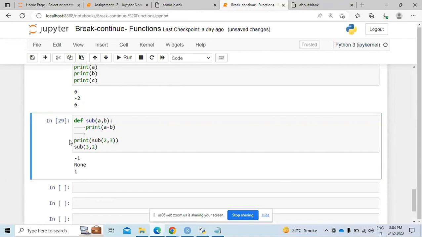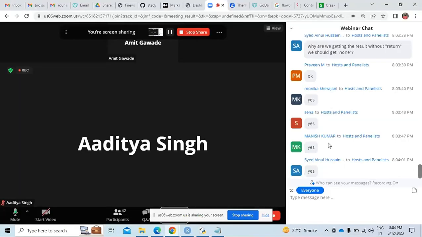Okay, you can see now these two outputs are of the first function. So let me go ahead here. It will go up, it will call the function, it will go up, it will print the result, right? The result will be -1. Again, it will try to come back where the function was called, and by default it will carry what? None result, and that's why it will print. Due to this print, it is printing None. Understood?